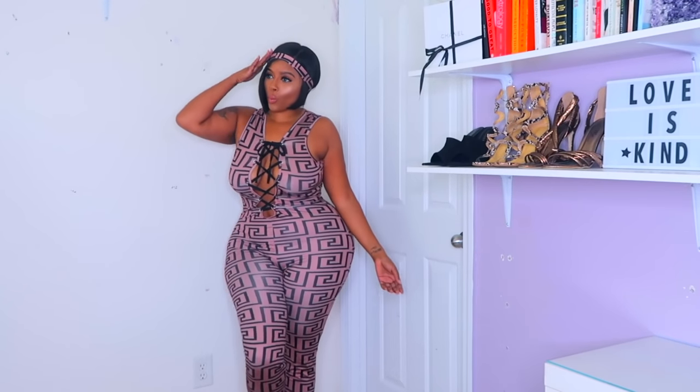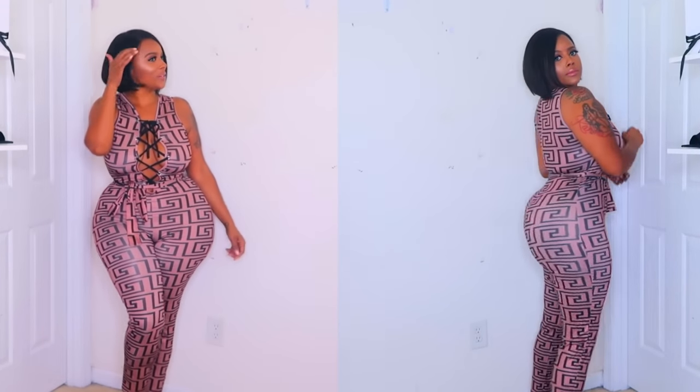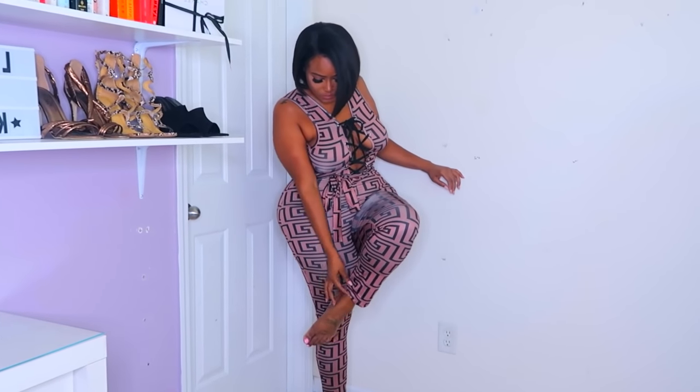This particular outfit I picked up because of the print — it's inspired by Versace. This is really a bad girl outfit, meaning you're going to be showing everything you've got. The tie goes around your waist, but you can also play with it around your neck or on your head. I think this is a really daring outfit and it's very comfortable. I love the lace-up detail — you can situate your girls so they're not all over the place and you don't have to wear a bra. From what I can tell, this outfit is not see-through, which I appreciate. Although by the ankles it's really loose, and I like to have that tight.